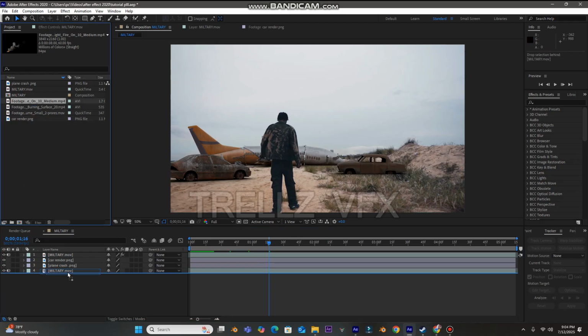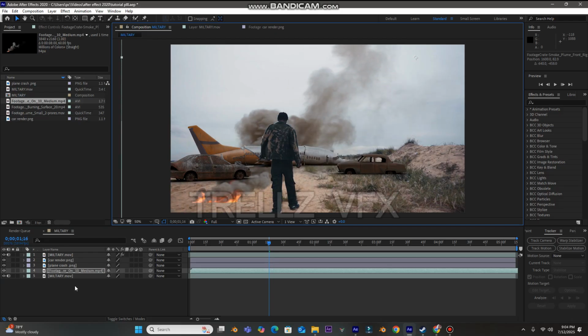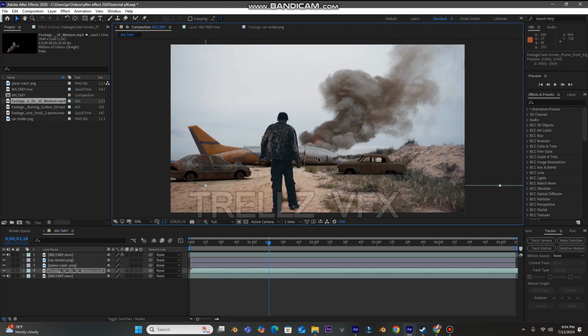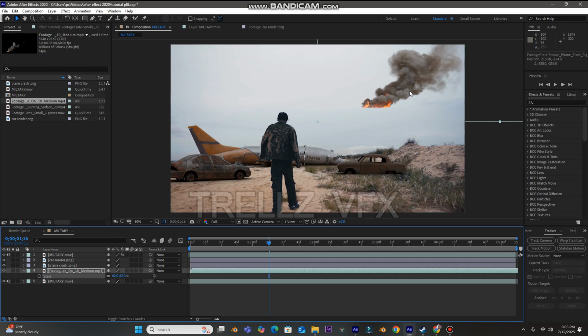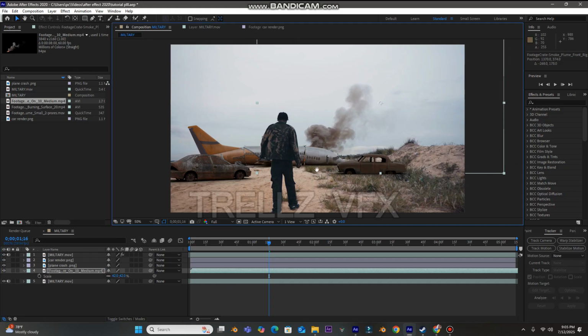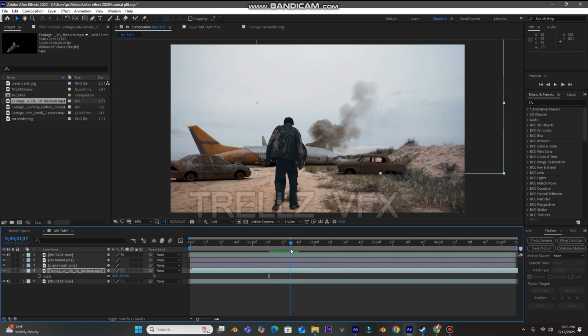I'm just going to drag this. Everything used in this video will be linked in the description. It goes underneath the plane layer. You just have to drag it and put it here, but it looks too big, so I'm going to scale this down a bit. It's getting too small, but that's not an issue. It still looks too big, so I scale it down a bit more. Probably this should be enough. It's playing now, but it's going to look slow because the whole thing is heavy. So that's that for that part.